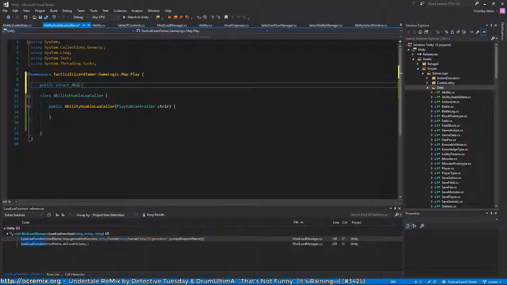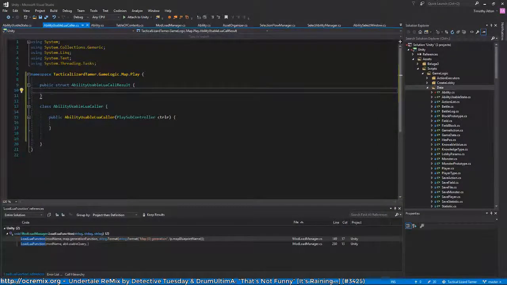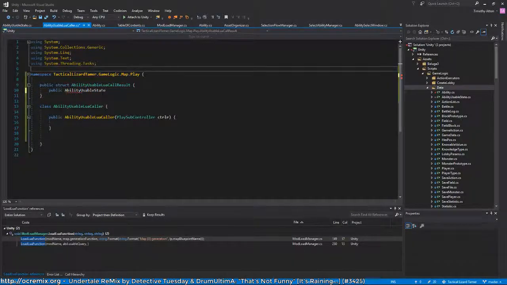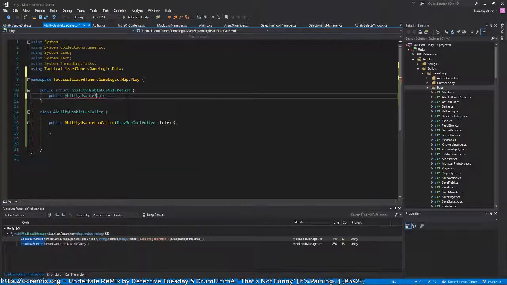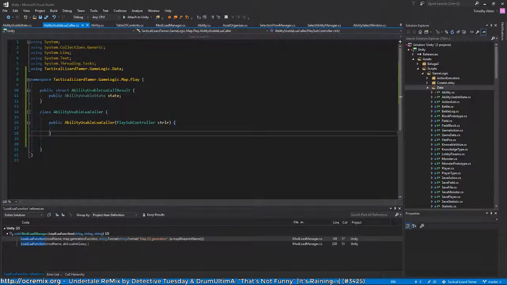So ability usable Lua call result. Right now this is all we'll return. I can't really see us needing to send anything else back, but just in case.